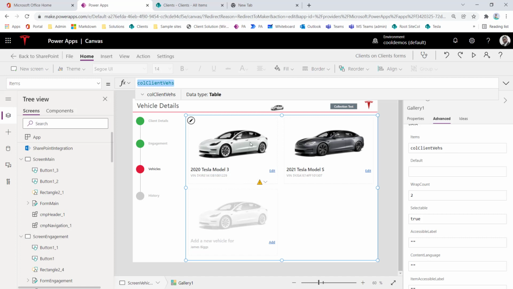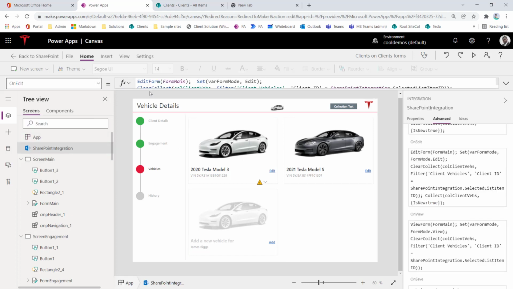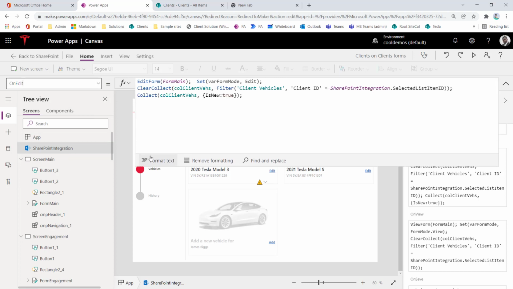And this is more than just a filter against the list, because we also need to add the placeholder for the user to use to add additional records, which kind of forces this customization. So that's going to be on the on edit. Again, this was all established and agreed, and the thought process was all in the previous video.